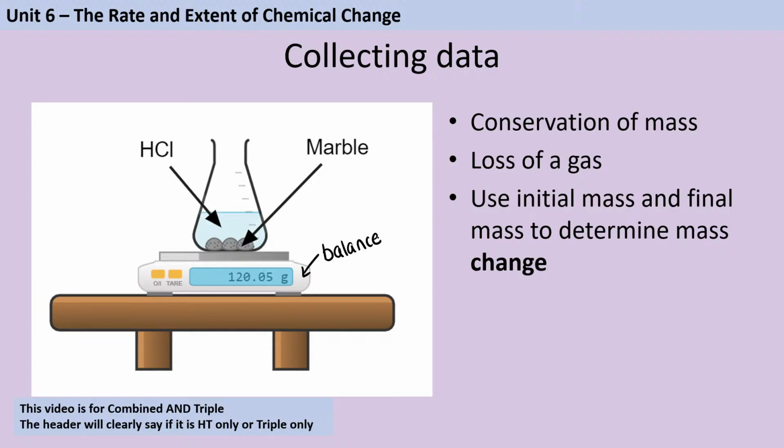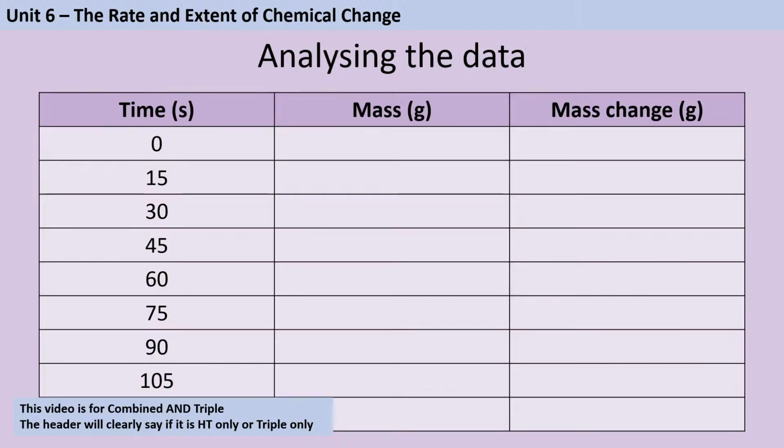This is going to work for reactions that release a gas as one of the products, because therefore the mass of the reaction is going to decrease. That could be something where we've got some metal with some acid, in which case it would release hydrogen, or actually I've just realised that on this diagram I've labelled it as marble, which is calcium carbonate, so that would release carbon dioxide. But regardless, if a gas is being released, then we could measure the mass, and that would allow us to calculate a rate for it.